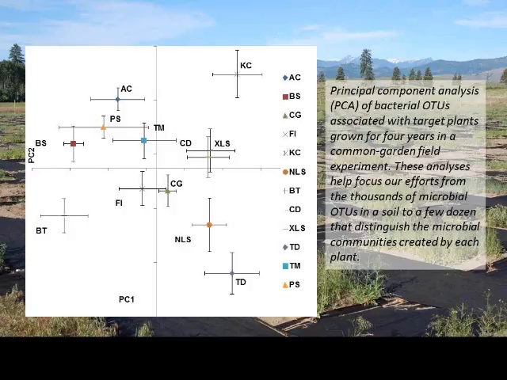So here's bluebunch, balsamroot. Here's tumble mustard right in there, pretty similar with them. That's lactuca, knapweed. Here's collomia. So there's not a real obvious native, exotic, or forb-grass grouping, but the species are all pretty unique. Especially cheatgrass really stands out. Tragopogon really stands out. But they all create very distinct microbial communities.